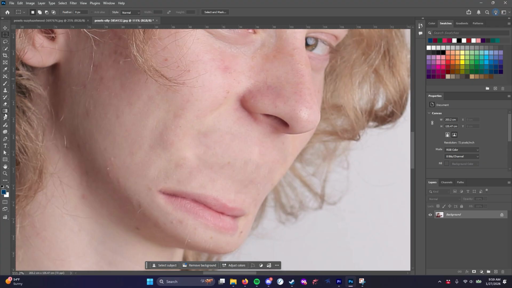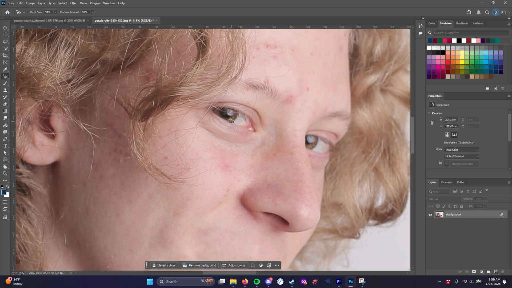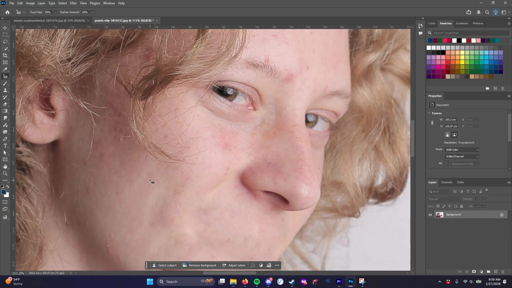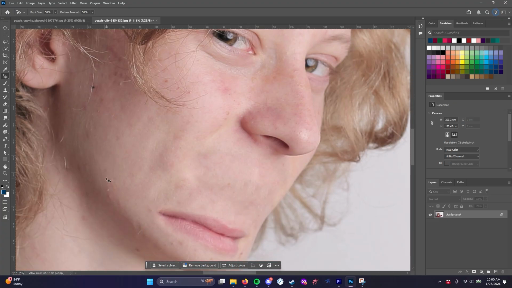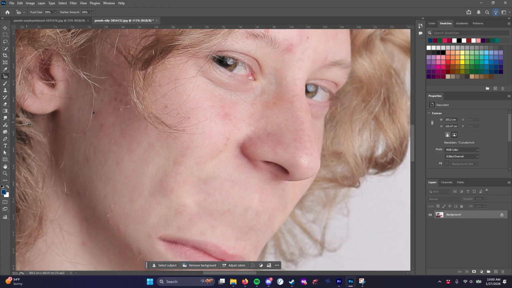This is something that you might have noticed if you've seen old photographs taken with flash, in which you might see a red circle appear in the iris of someone's eye, and that's just the light bouncing off of the back of someone's eyeball, and it creates this kind of spooky effect. The red eye tool just allows you to click to remove that. Very simple tool, but it can be really effective if you're noticing that in your target photography. And so there are also some related tools that are not in this specific tool group. And so we have the clone stamp tool, which you can access by pressing S.